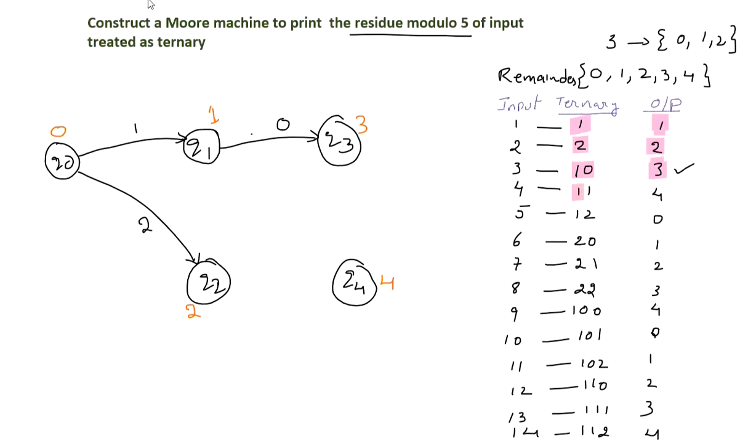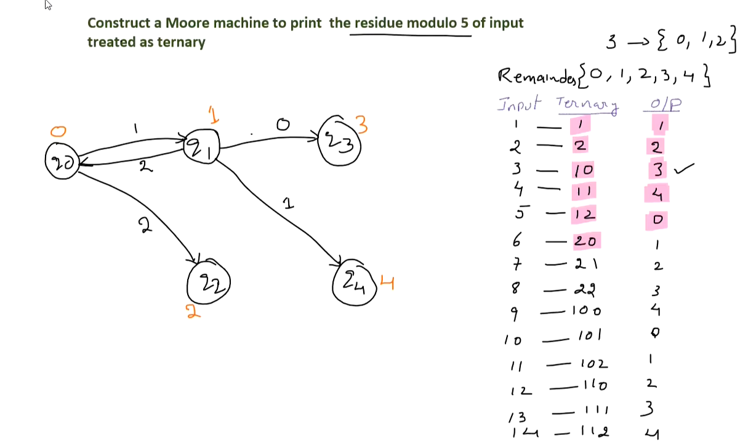If the input is 1 1, the output should be 4, that means it has to reach the state Q4. So with 1, it has reached the state Q1, and Q1 on 1 has to reach the state Q4 to get the output 4. If the input is 1 2, it has to reach the state Q0 because the output is 0. With 1, it has already reached Q1. That means the transition is Q1 on 2 reaches Q0.